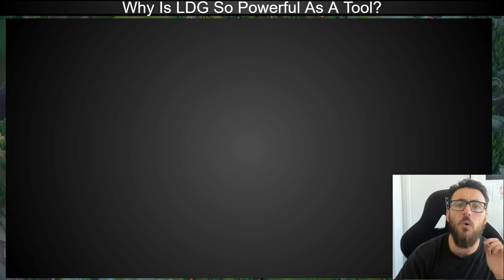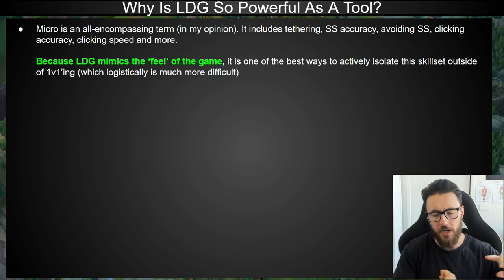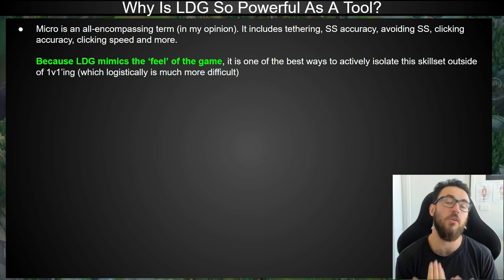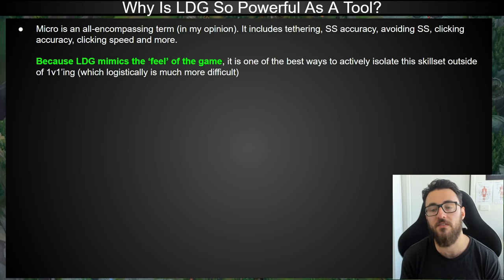Now, why is LOL Dodge Game so powerful as a tool? Micro is an all-encompassing term. It includes tethering, skill shot accuracy, avoiding skill shots, clicking accuracy, clicking speed, and more. Because LOL Dodge Game actually mimics the feel of the game, it is one of the best ways to actively isolate the skill set outside of actually 1v1ing.